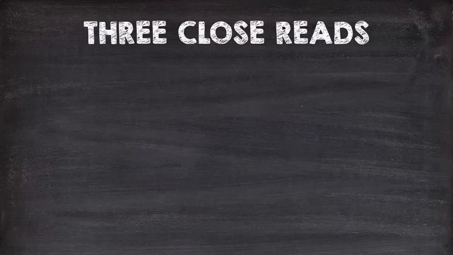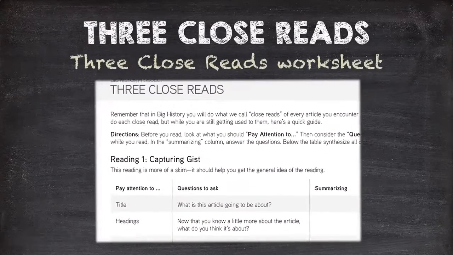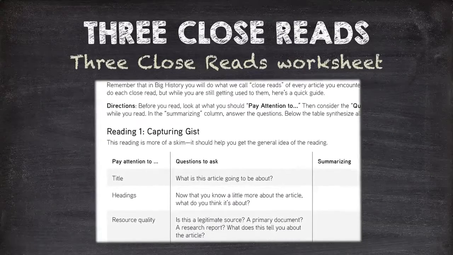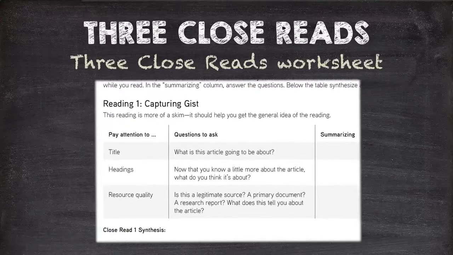Here again, we will give you at least one conceptual question for each reading. This is the chance for the students to go beyond what the text says, to explore what it means, and how it connects to the other ideas in the lesson, the unit, and even the course as a whole. To help you with this approach, use the 3 close reads worksheet. There's one linked to every article when you click on the Start Lesson link in each unit. This worksheet provides directions and hints to the students, along with space for them to jot down notes, summaries, questions, and ideas.